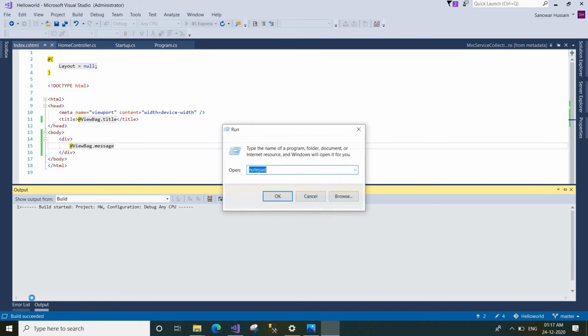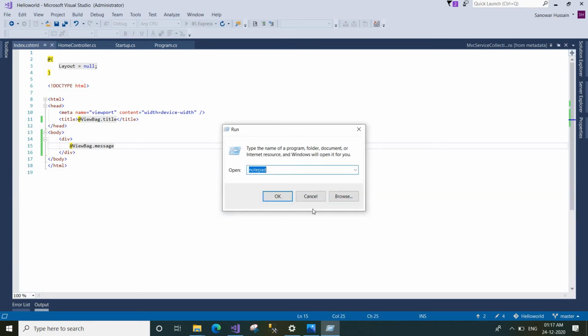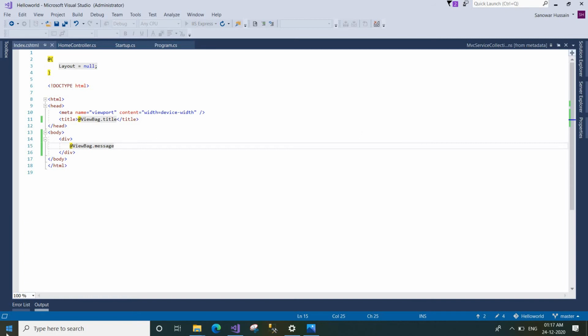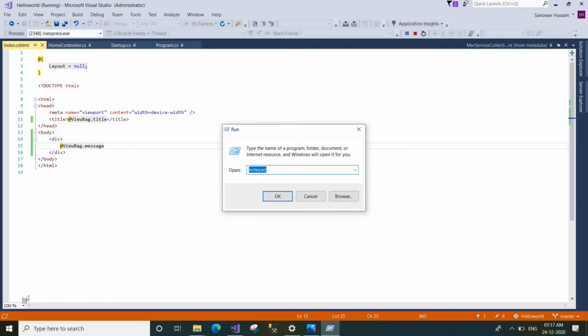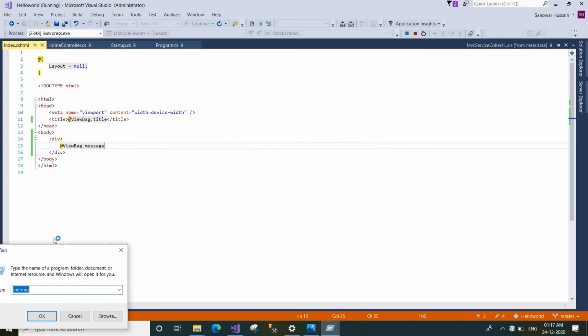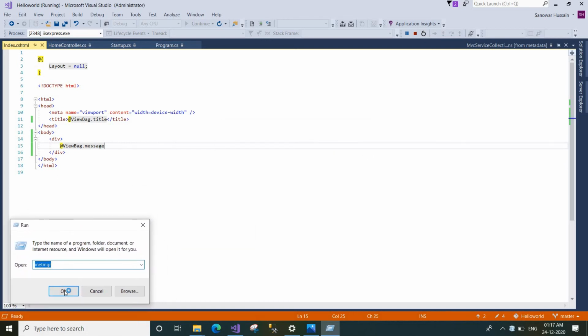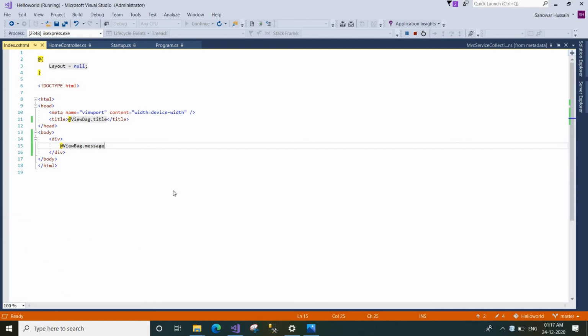Let us open the IIS. IIS Express service is executing the request.